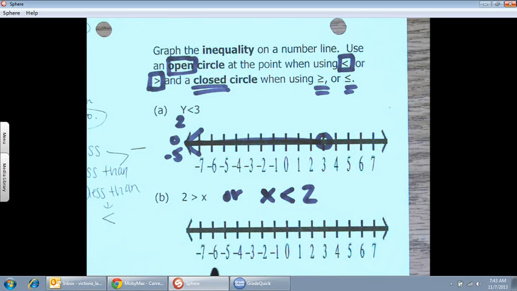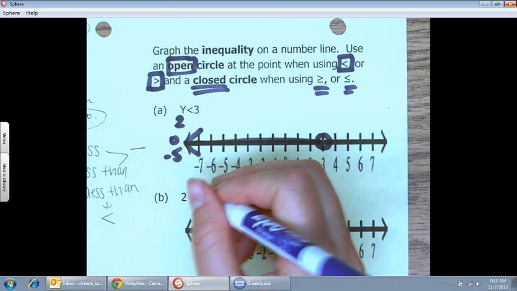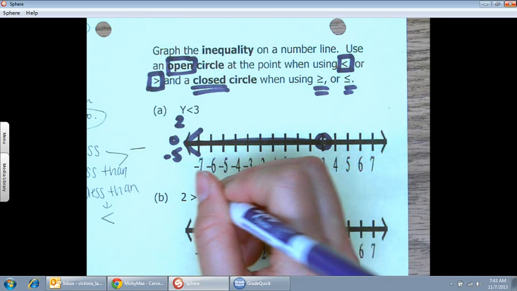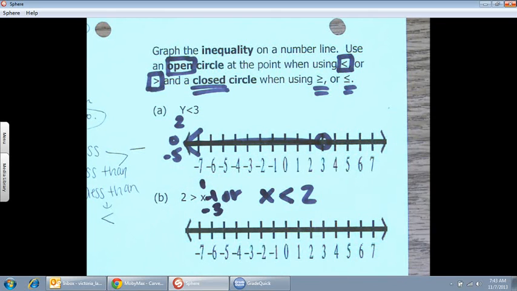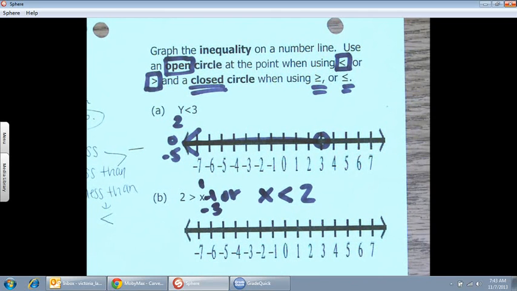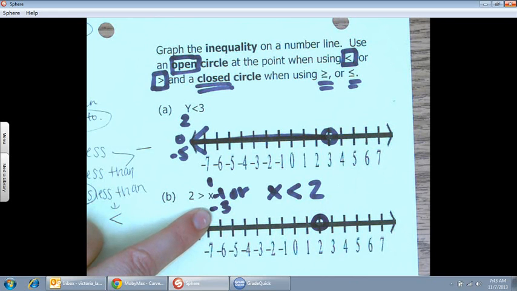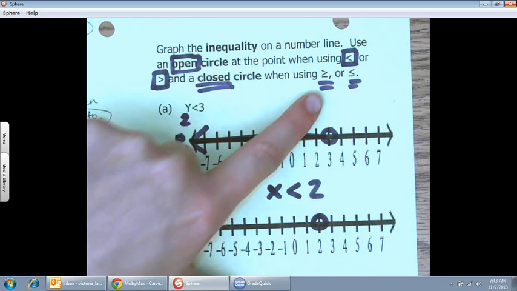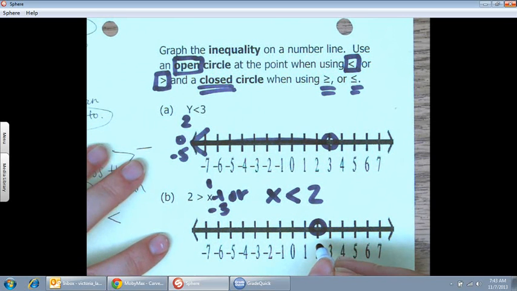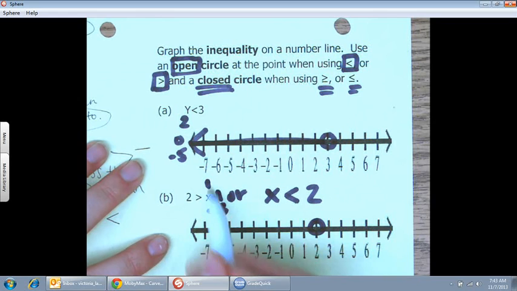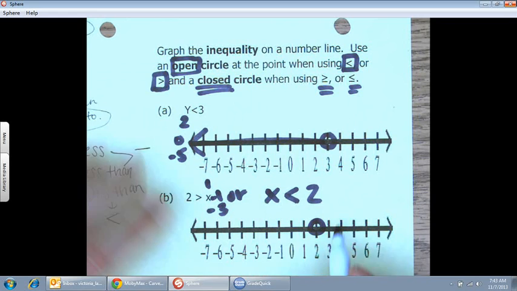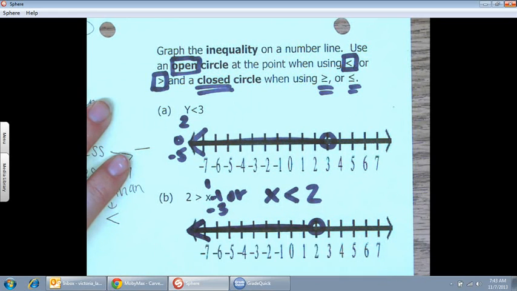So what's some possible solutions for x? Well, what's less than 2? 1's less than 2. Negative 1's less than 2. Negative 3's less than 2. Okay? So we're going to put a circle at 2. Remember our note. Now, is it going to be an open or a closed circle? Well, it doesn't have the line under it, right? Doesn't have the line under it. So we're going to use an open circle, so we don't color it in. And it's going to go towards my solutions, so towards 1, towards negative 1, and towards negative 3. So we're going to go like that. Okay?